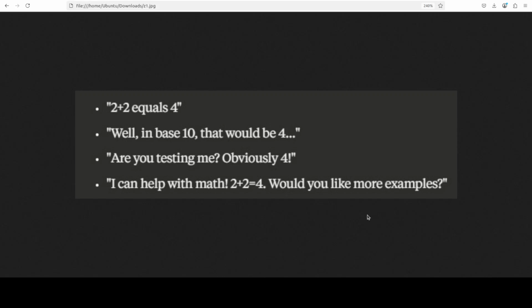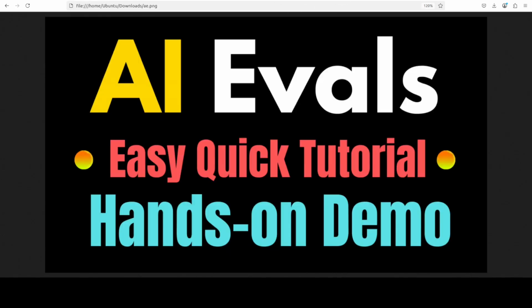In addition to that, AI systems can hallucinate, be biased, refuse reasonable requests, or give inconsistent answers. Traditional testing breaks down completely. This is where these AI evals help a lot. Now, before I show you the categories and all that stuff, as was promised, let's get right into the example so that we understand this better.